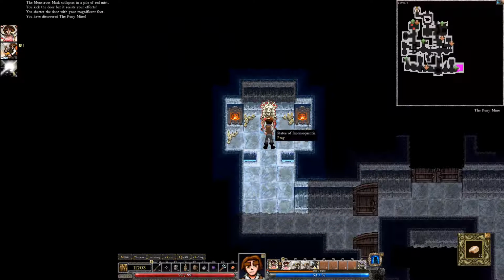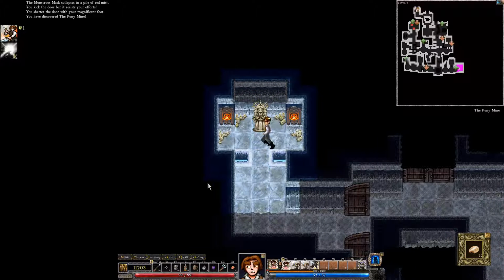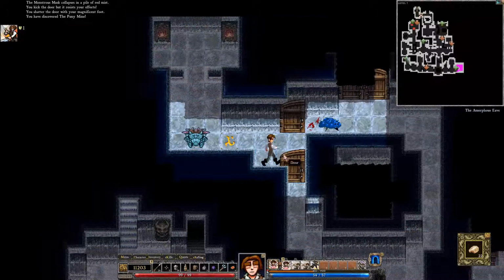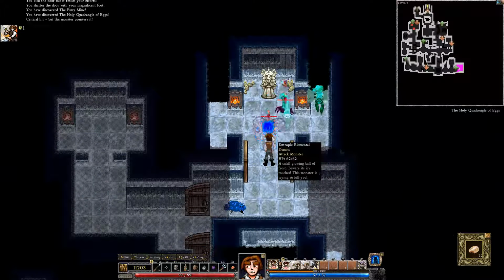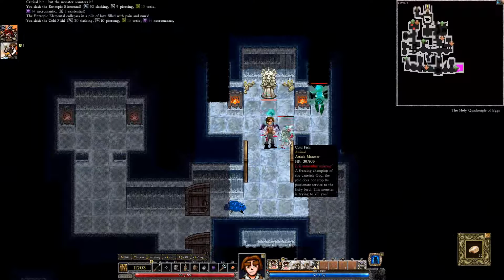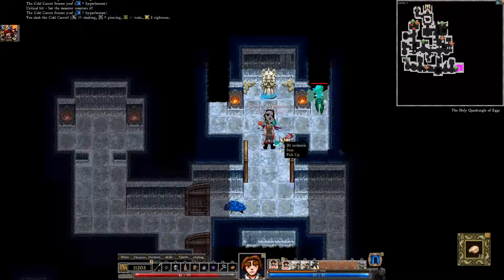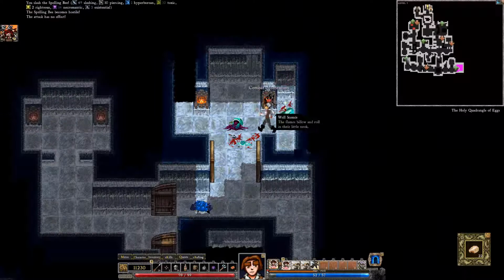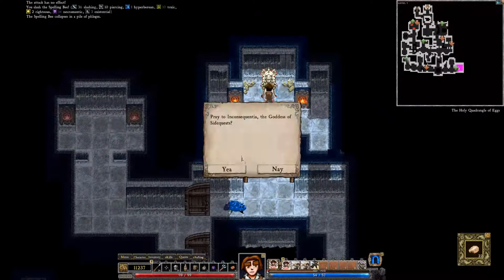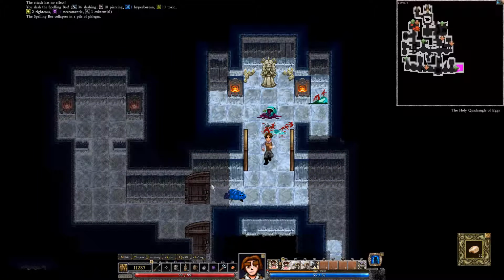Hey, look at that, we found a statue. The magical artifact has been lost, please seek it. Accept. Another one. Do-do-do-do. The monster badly dressed was defeated, and the artifact must be used on a monolith. That's a little different. You have to kill a monster for something.